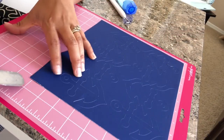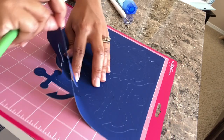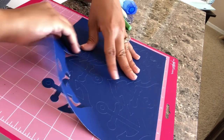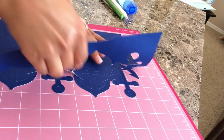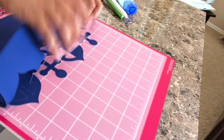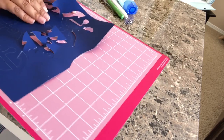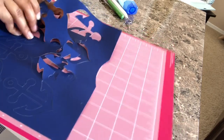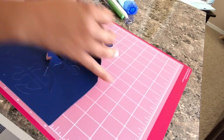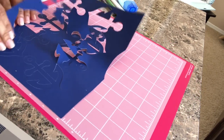I'm just showing you guys how it comes up off the mat. See how well it does. The adhesive is really good on this. I probably should have made it less sticky by putting my hands over it. I don't know if that's a technique that y'all use, but that's something I do with a brand new Cricut mat. Sometimes it's far too sticky and it'll rip your project simply because it's so sticky, which is not a complaint, it's just a fact. But I probably should have done the same before I used this mat.